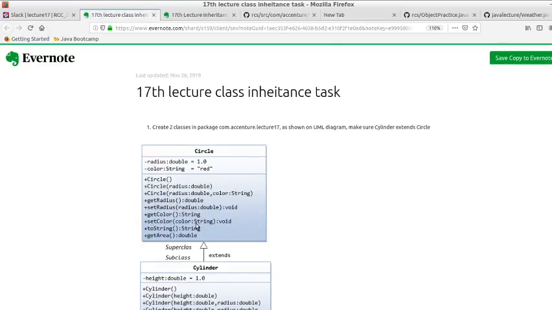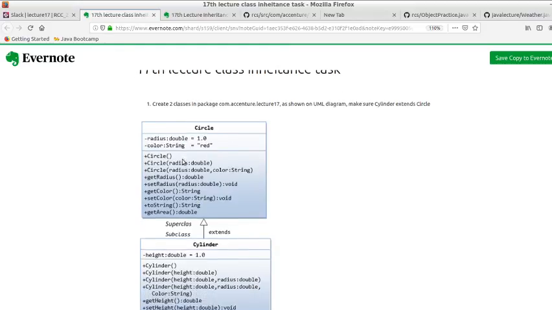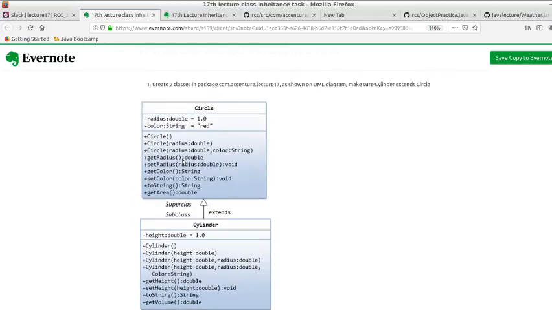So you will need to create two classes in a new package. One will be circle and another will be cylinder. The cylinder will extend the circle. If we remember the math lessons, a cylinder is based on a circle and it has some height.